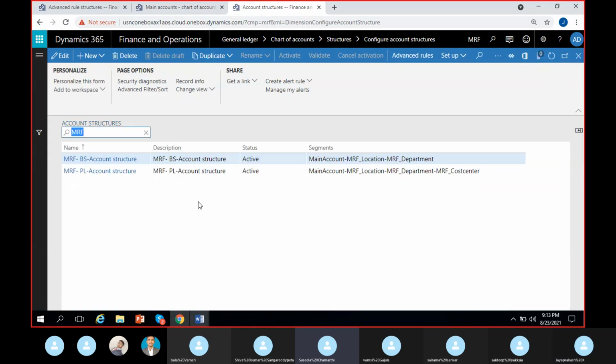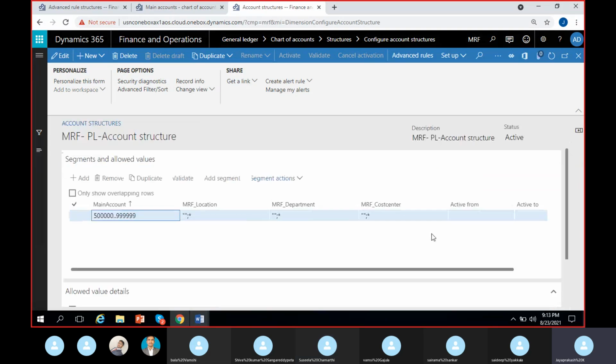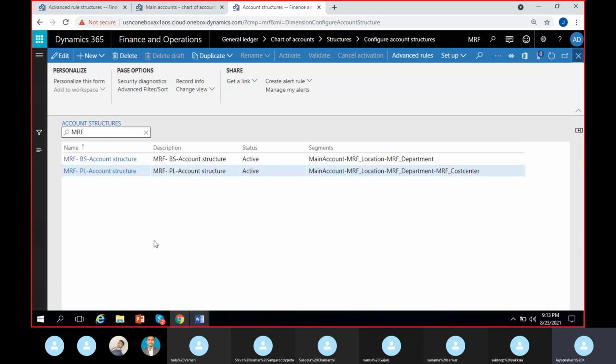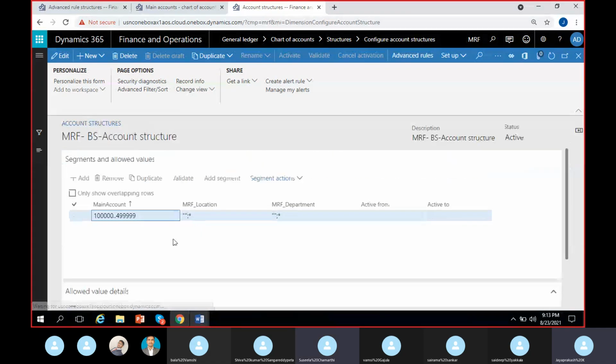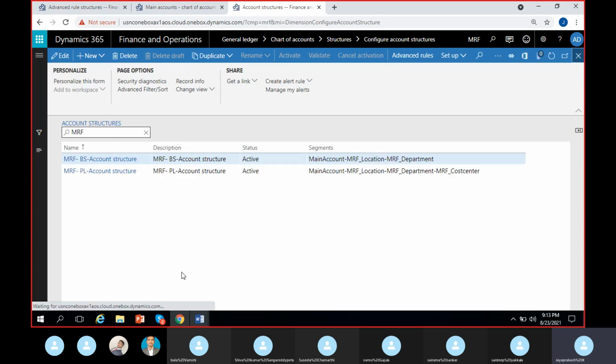No problem. So this P&L account structure, we already have cost center value in this, for all the accounts. I'm sorry, 4 series is in this only. I am only confused then. So balance sheet account is here itself. Then it will follow definitely, as Vamsi said. Business revenue is in this one. Did we configure it in a different way? I don't know. I think we lost the pace maybe. Fine, that's okay. Then we have configured the rules, right?